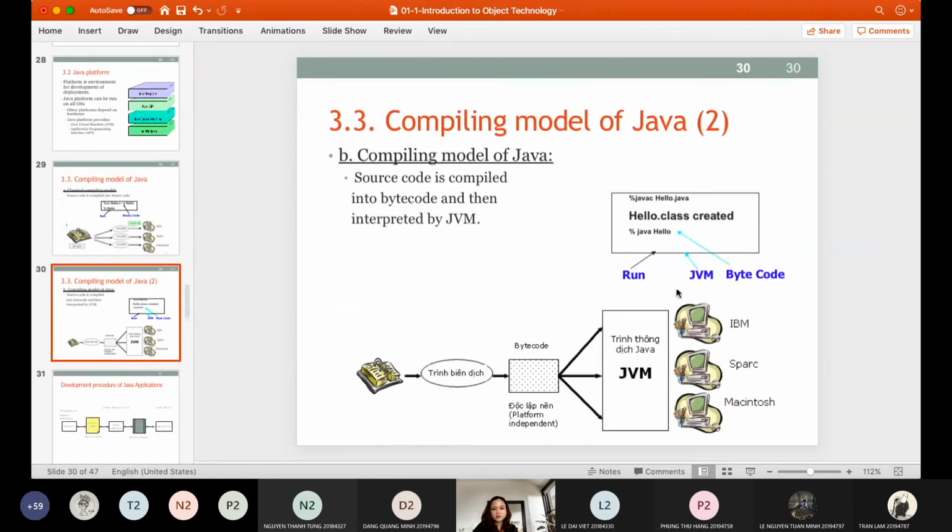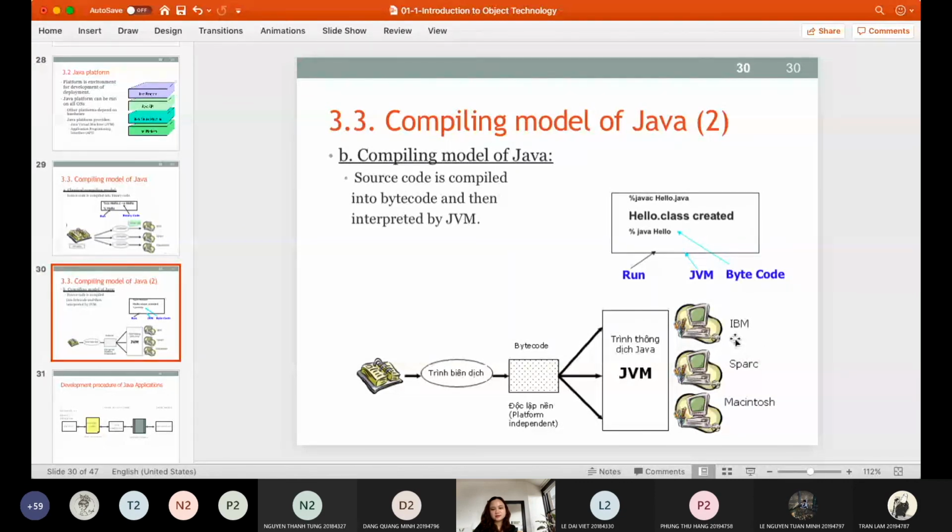It means that there is a JRE for IBM, a JRE for Sparc, a JRE for Macintosh, each different. But normally when you go to the website, it will know exactly what the OS of your system is and recommend that version to install. But you can choose.